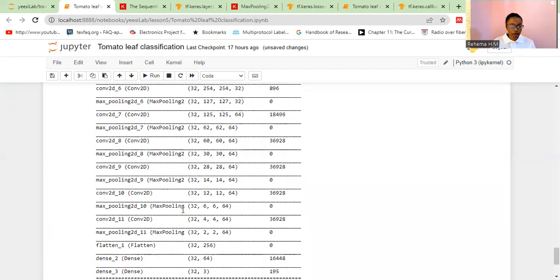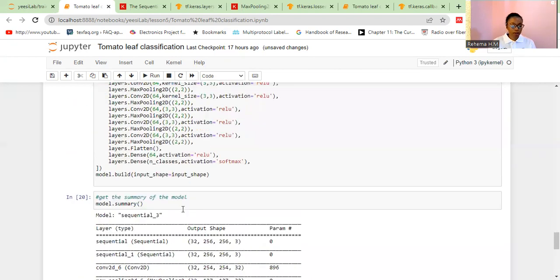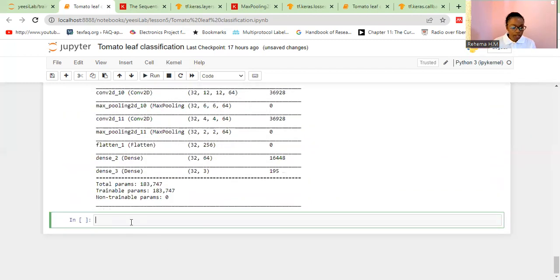So after getting the summary, now how are we going to compile our model? We have the architecture already. Now we're going to compile our model.